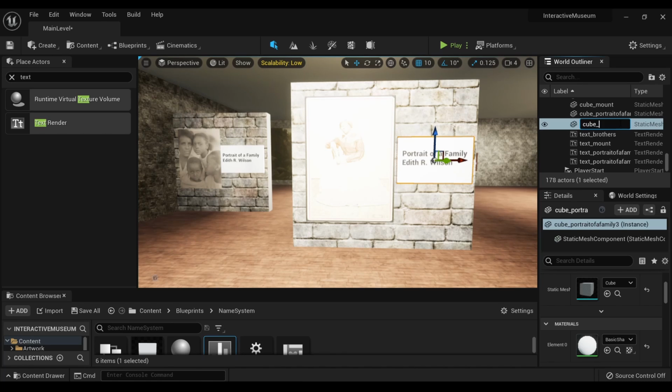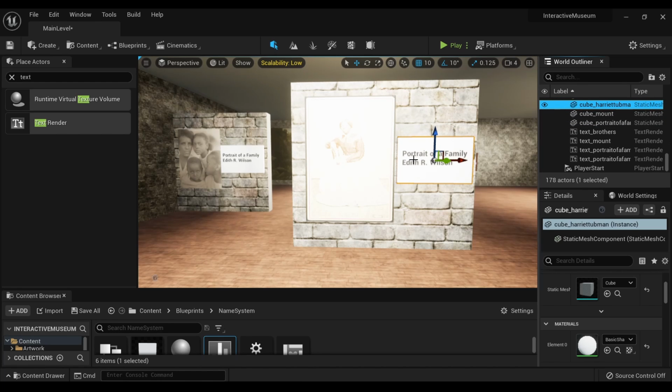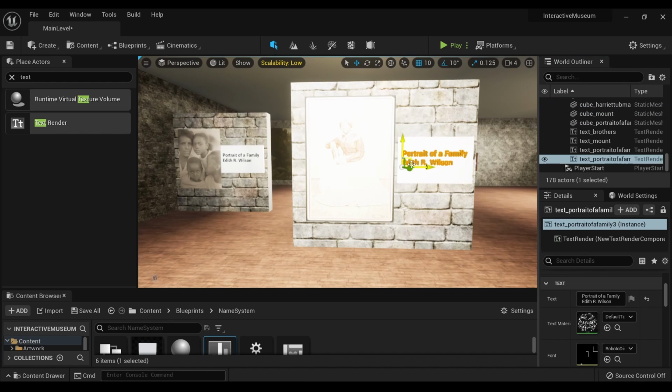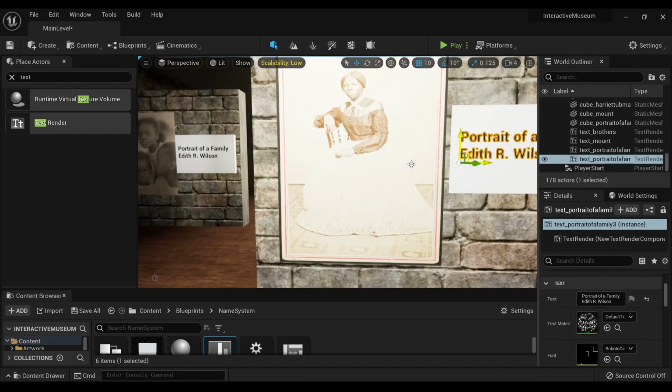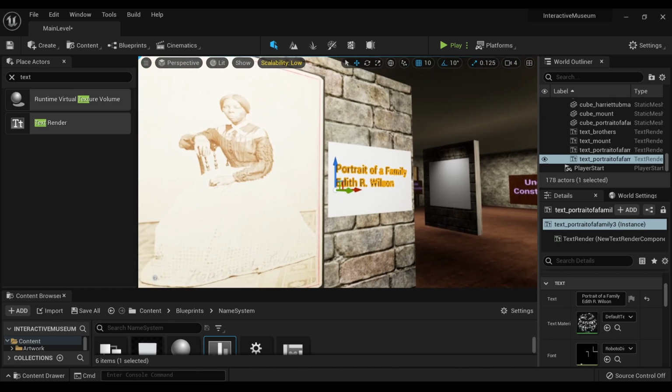If I move things around, it's a pain, and it's a text render, which I suspect is not the best. Again, it's for just quick things. This is the demo, and then this will continually get updated.